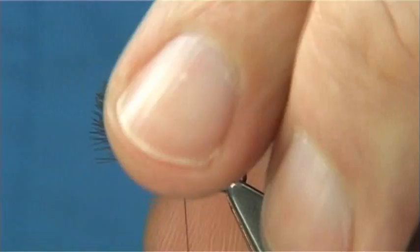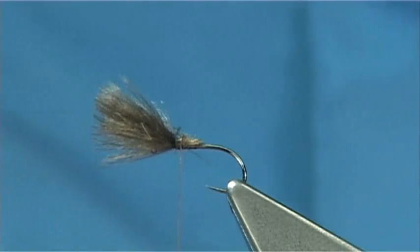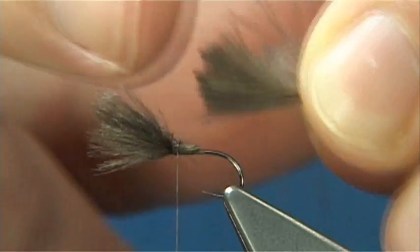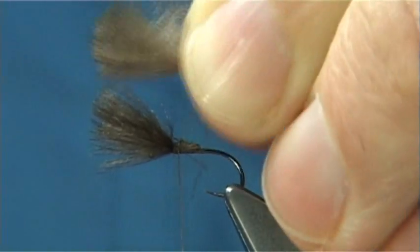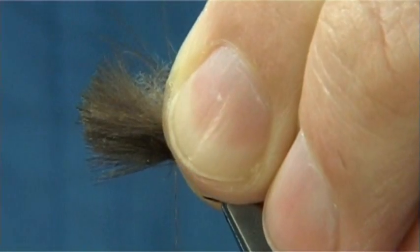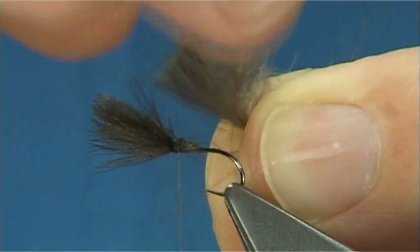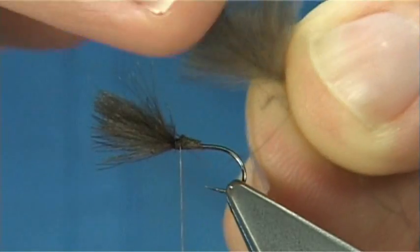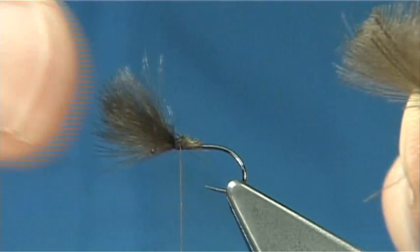And then come over the top with your scissors and cut at an angle like that, and this will help give you a taper. Now once you've cut away these ends, don't throw these away, because these will make another fly easily, meaning another exact same fly. So if you look, there's your wing, that'll be tied forward to the eye, and this here, because they've got the thick stems, is a wee bit more robust. The wing can get through it, dry it, and so in rough water I would probably use this one more than the soft, but in a fine water use the softer CDC feathers or fibres.